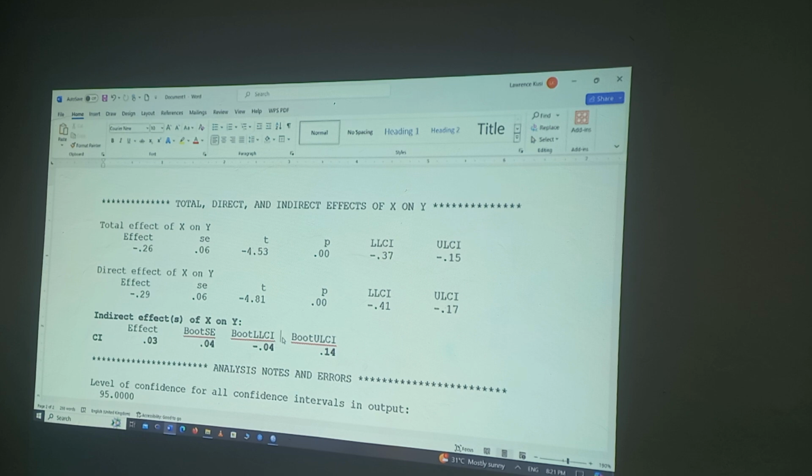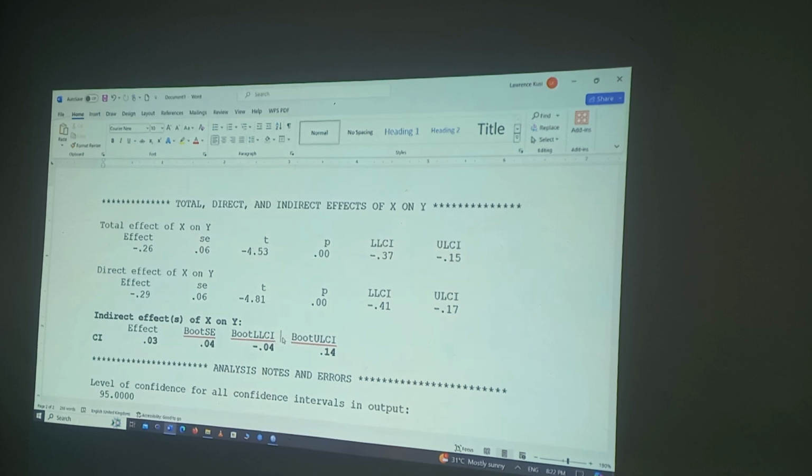When we did the analysis on the board, we saw that from here to here it is significant, and from here to here it is not significant, which tells you that it is likely not to mediate. So that is why it is not. I said it before. If from here is significant and from here is not significant, and you multiply their products, it will be negative. So it will not give us a significant effect.